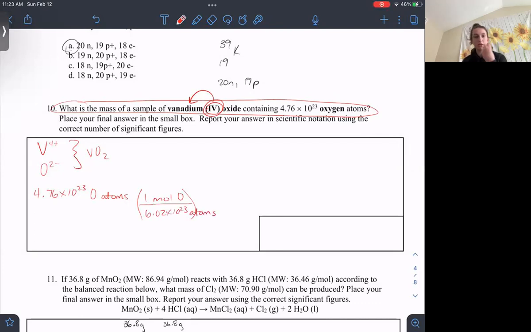You always want to make sure that your mole and your 6.02 are on opposite sides of your fraction. 6.02 times 10 to the 23 moles does not equal 1 atom, right? We want to make sure that 1 mole equals a very large number, right? 1 dozen equals 12 things. So we want to make sure that those stay opposite each other. Questions here so far?